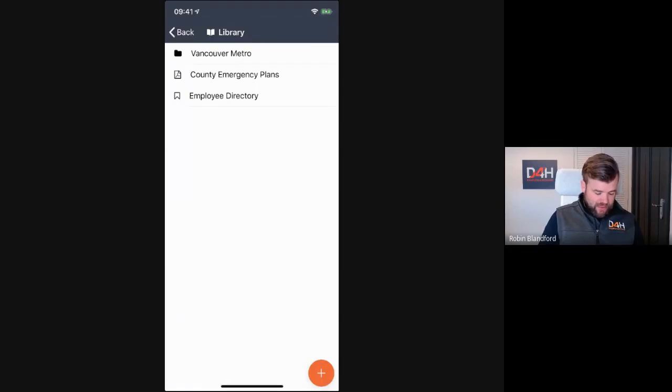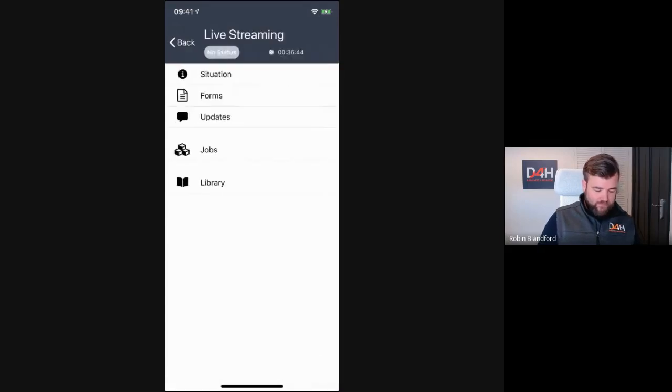I can also add photos. From here, I can take a photo from my phone, include it in the library, or upload a document from my phone, or create a bookmark, anything like that. So I think that's the library feature people are familiar with already. On the mobile app, it's on Android and iOS. And I think that's a good intro to them for people.